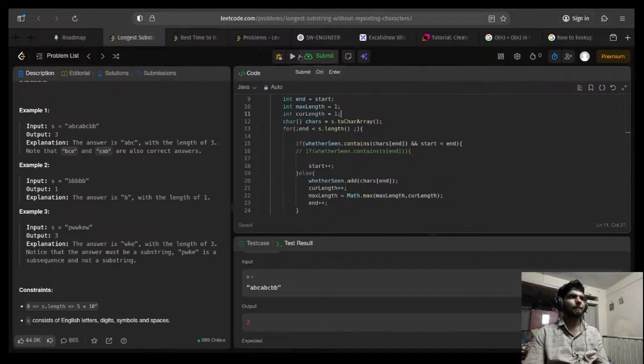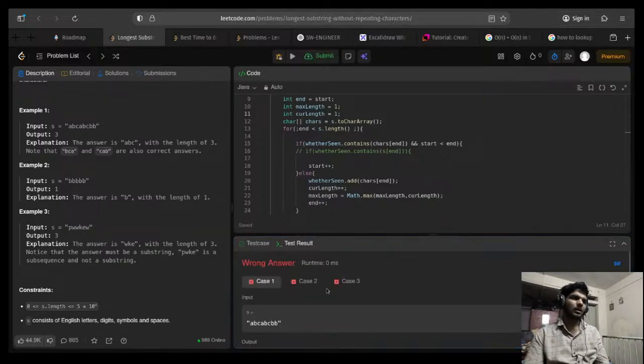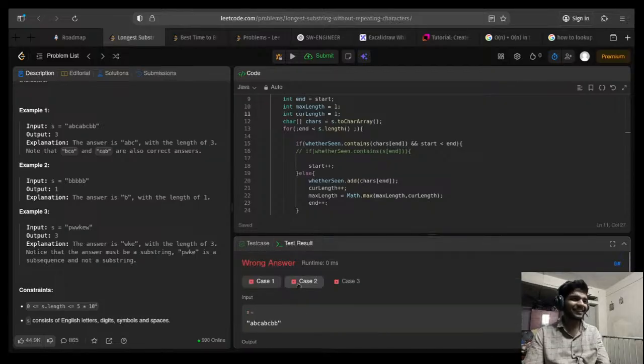Yep. But it shouldn't be reset at all. And we are still getting around 9, that's 3 times.